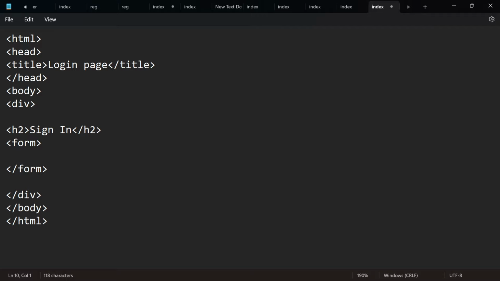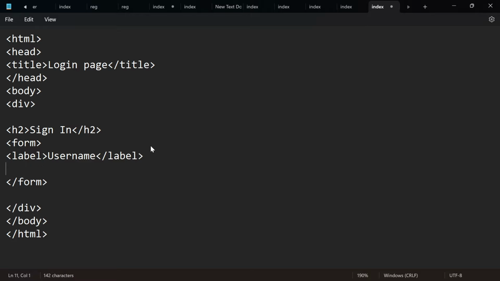So how do we create? We use the label tag here, that means the label tag to create a label. The label name is username, then close the label, right? So username is the label, and after the label we have seen a text input bar, right?